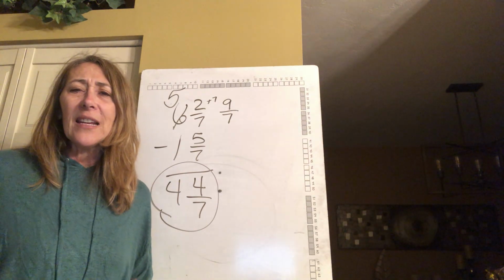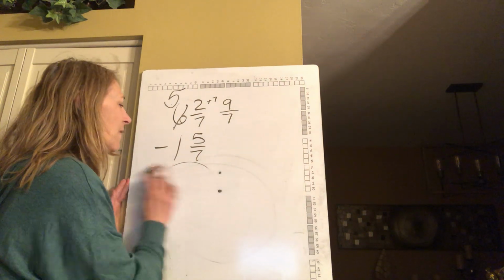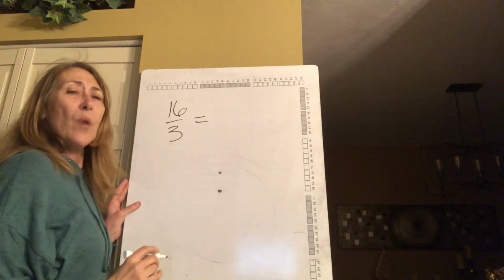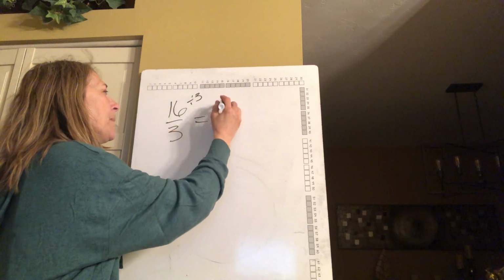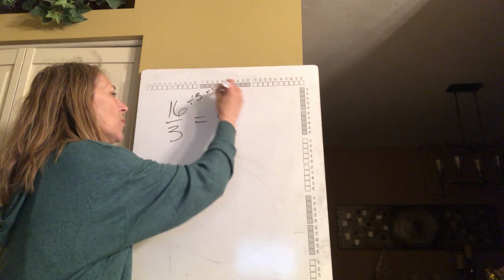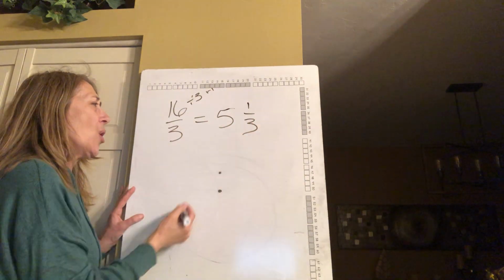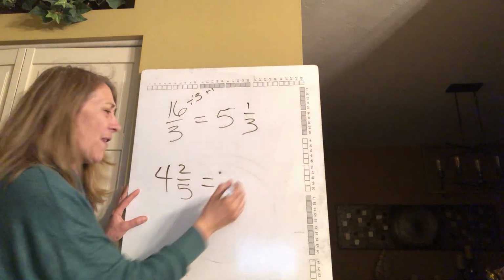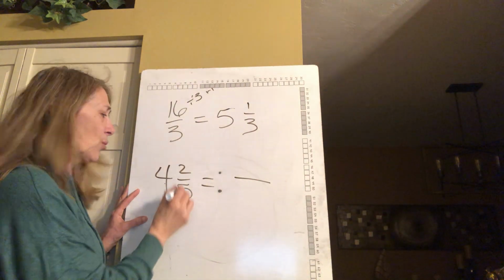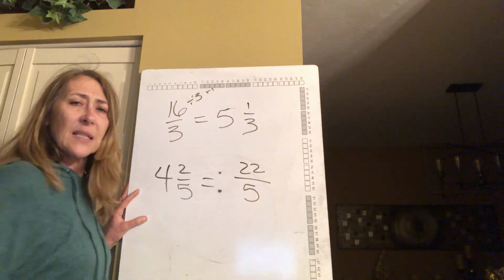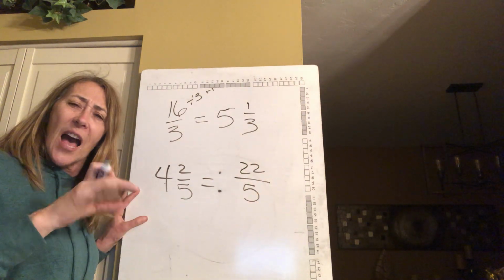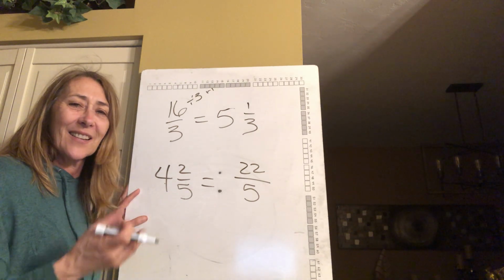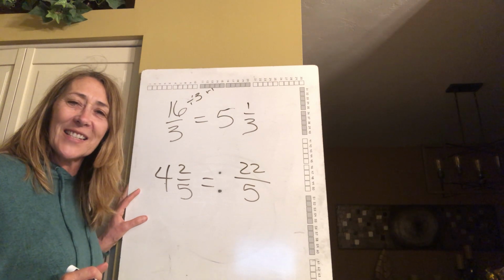See how they're related. See how I'm going back and forth between fractions greater than a whole to a mixed number. 16 divided by 3 is 5, remainder 1, and 5 1/3. How I go from a mixed number, 4 and 2/5, to a fraction greater than a whole. 4 times 5 are 20 plus 2, 22/5. I need to see how to switch back and forth. I need to see the patterns, the relationships. Keep working, and if you have questions, give me a call.